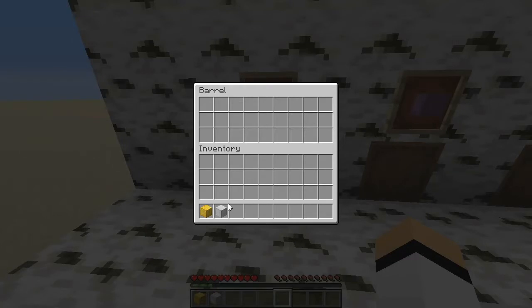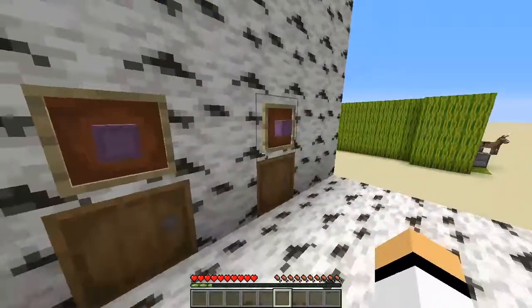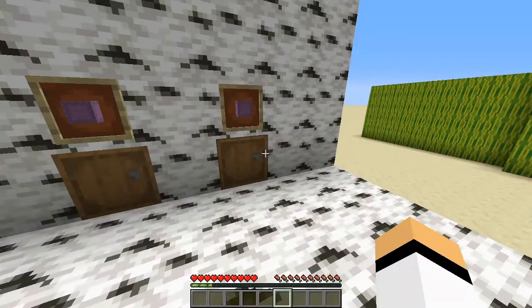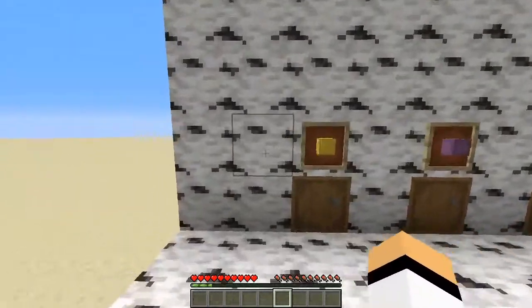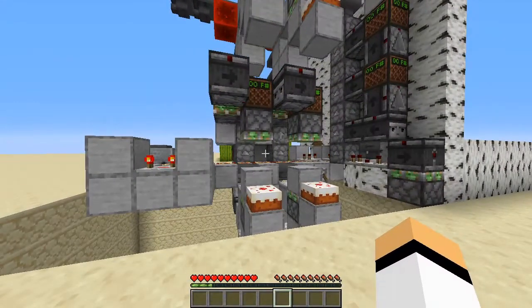Right now we have two loaders only, one for blocks of gold and one for blocks of iron, and both of them are just missing one item. So if we input this, we should hear a lot of noise, and maybe if it works, we get a full shulker box of gold and a full shulker box of iron. Yay! And this is the redstone behind here.